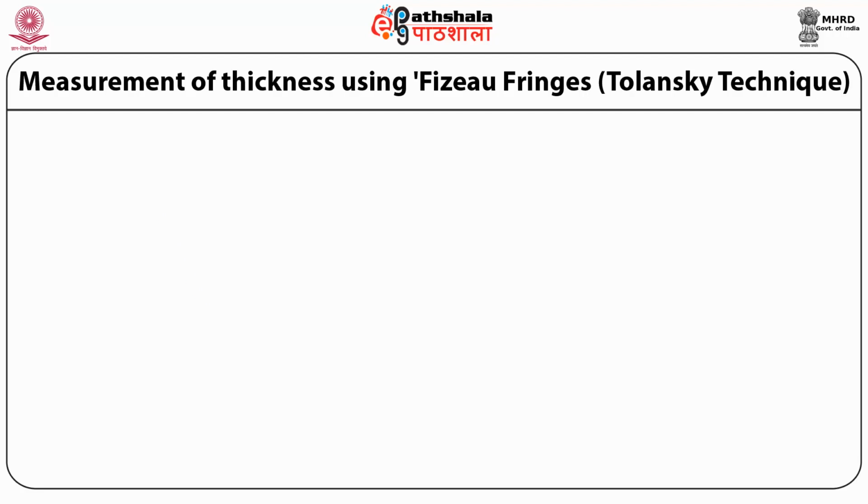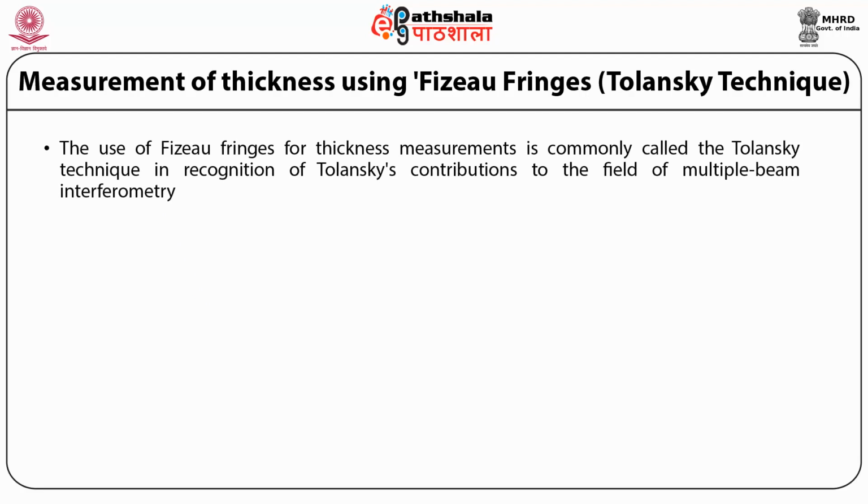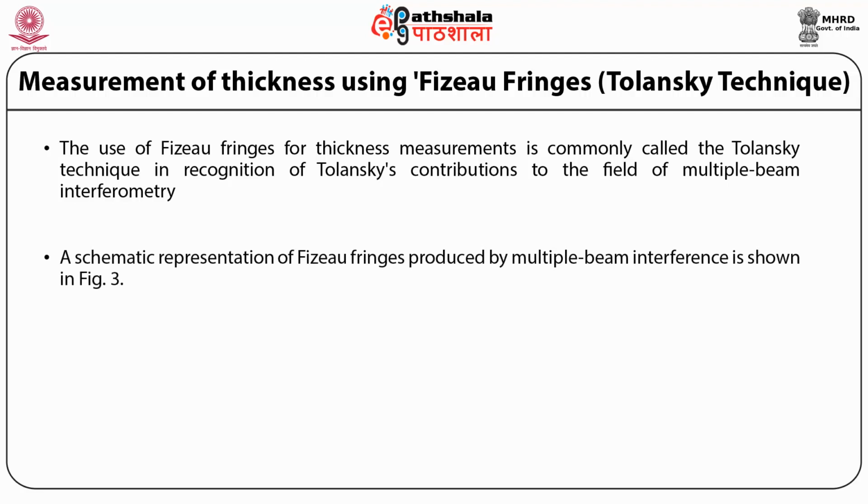Measurement of thickness using Fizeau fringes or Tolansky technique. The use of Fizeau fringes for thickness measurements is commonly called the Tolansky technique in recognition of Tolansky's contribution to the field of multiple beam interferometry. A schematic representation of Fizeau fringes produced by multiple beam interference is shown in Figure 3. Figure 3 shows the schematic view of apparatus for producing multiple beam Fizeau fringes.